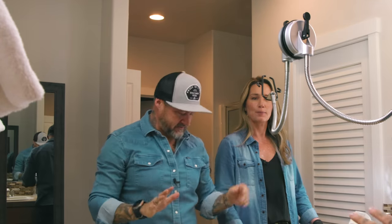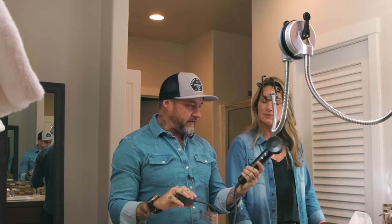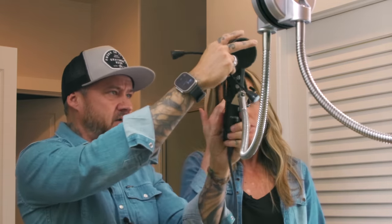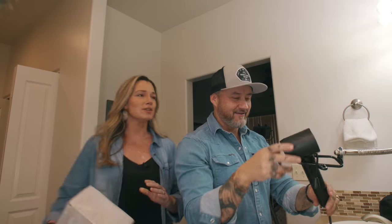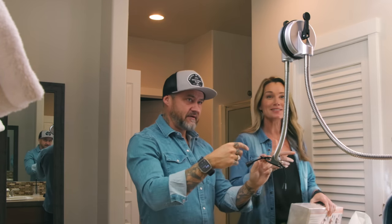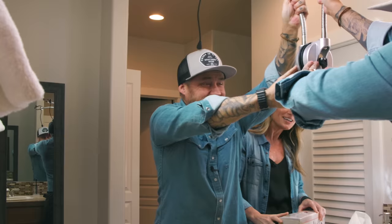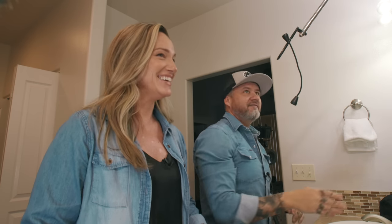So we take a blow dryer. I have a couple blow dryers I really like — all of them are kind of this shape. This is supposed to go through like this. We should probably look at the picture. Like a typical man, you don't read the instructions — it's upside down! Take it off, flip it. That's what the picture shows. So I flip it like this, yes, and then this comes down like this. That makes more sense.